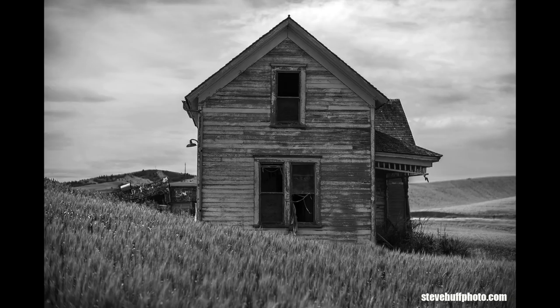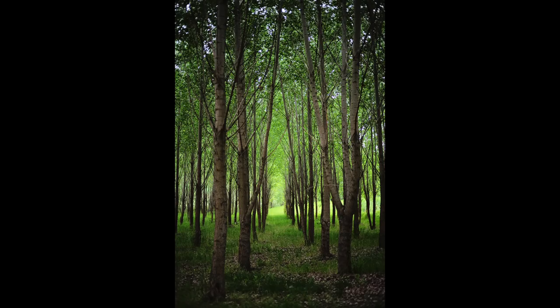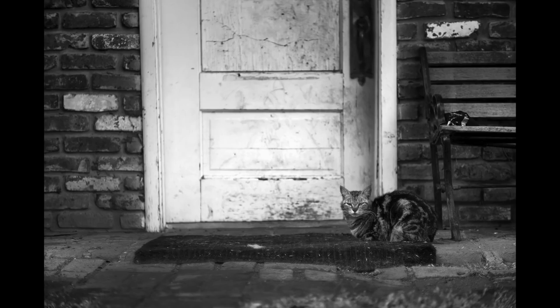This lens has really beautiful build quality — it has a knurled focus ring. At the end of these images I'll show you a close-up of the lens, but it feels great on the camera. It's for those who don't want to spend $4,000 on a Leica Sumilux and instead want to spend under $800 and get similar performance with a slightly different kind of draw. It's not going to render exactly like a Leica lens because it's not a Leica lens.